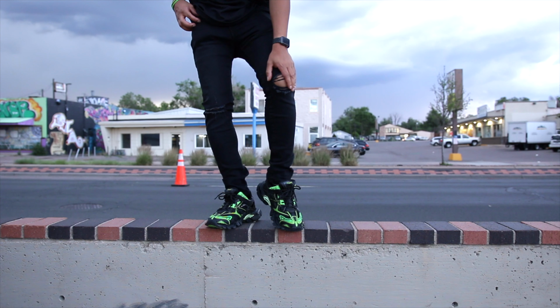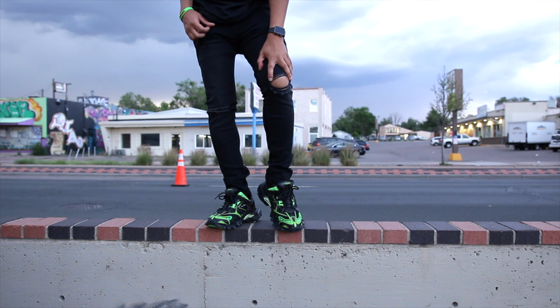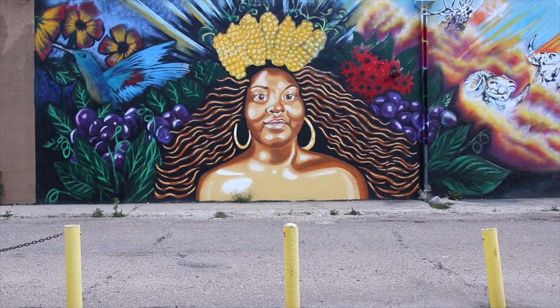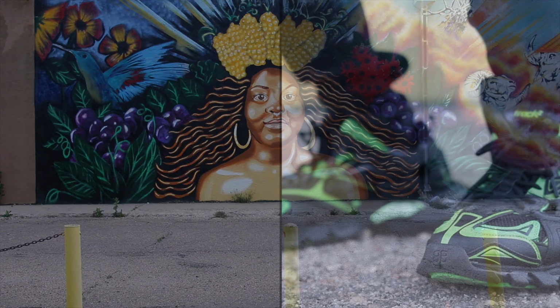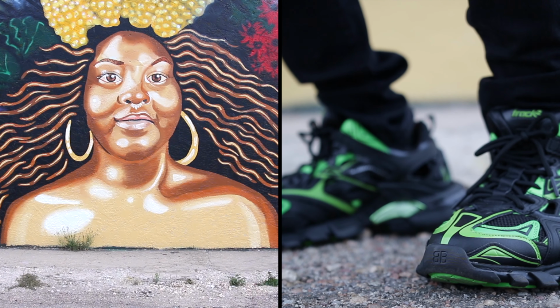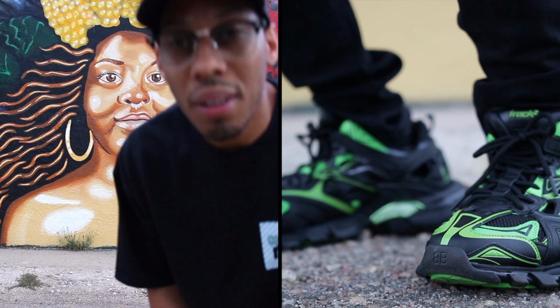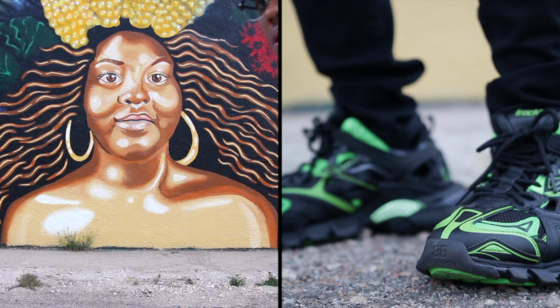It gives you supreme balance, but if you drive a car that's like a 6-speed and you have a clutch and you're always moving your feet, I was kicking my feet all the time inside the car. When I walked and was getting in and out of the car, I kept kicking my foot because it's just so much real estate on your feet. But I love it. I wish I had another pair of these, maybe a brighter color or maybe a sail type of color or something like that. But overall, I think they're really dope.